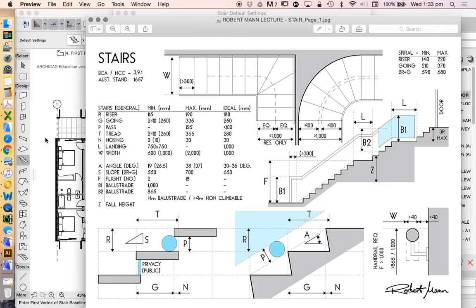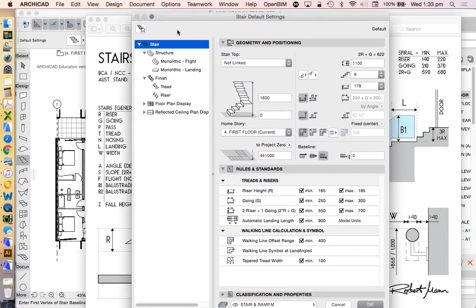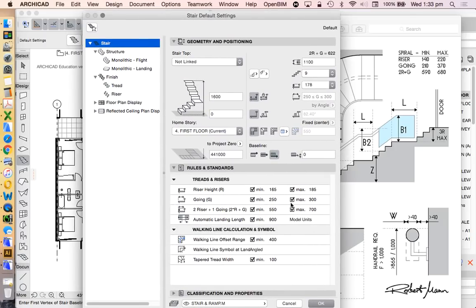But this is to give us the ability for ArchiCAD to really automate our designing of stairs for us. So we need to be relatively happy with these numbers. So this is what I've got it at the moment. Now you'll see that these numbers don't necessarily match up with these numbers, and that's okay, because what I'm doing is saying I need to be within my legal requirements, but this is what I actually want to design to. This is what makes a good design of a good stair in my thoughts. So that's it for now.